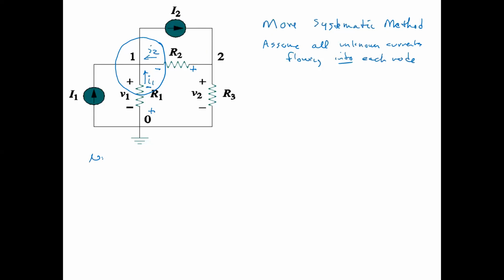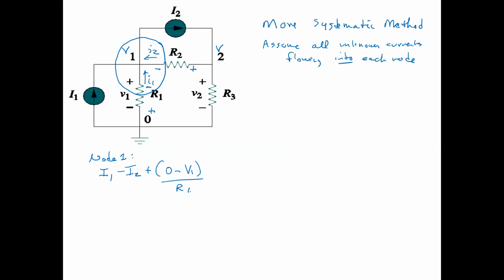So node 1 then becomes I1 and I2. We can't really mess with those. Those are fixed. So we're going to have I1 minus I2, right? And then we're going to write plus, and the element voltage now is going to be the plus one minus the minus. Well, the plus one is 0, right? So plus 0 minus, and this is V1 and this is V2, right? So 0 minus V1 over R1. That's the current I1 now flowing up, right? You see that?